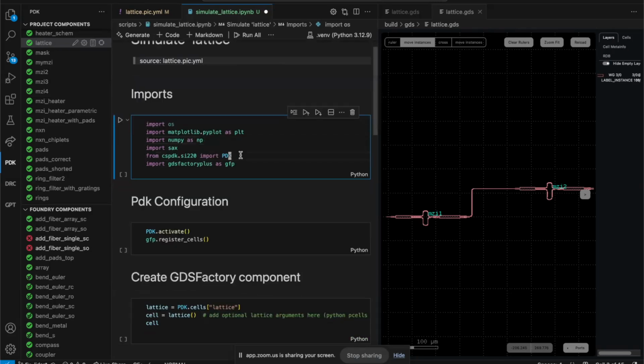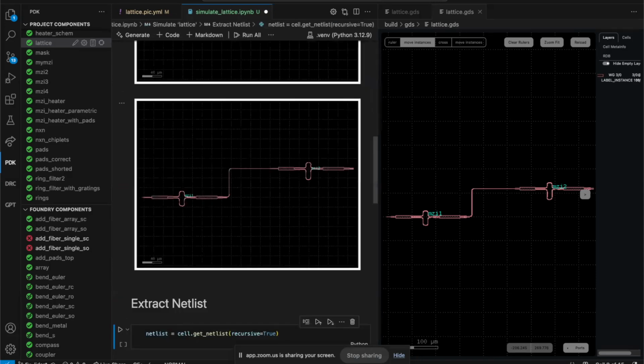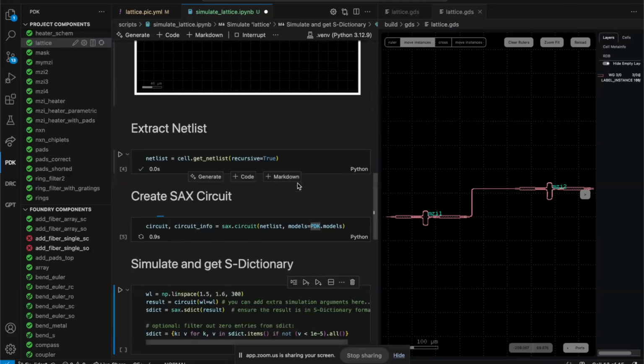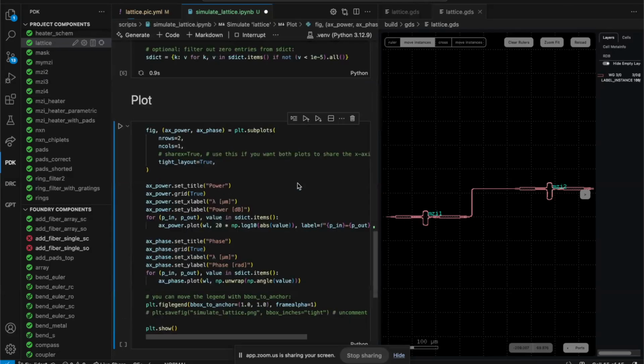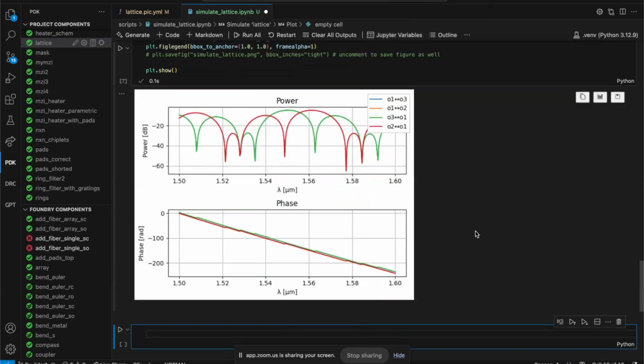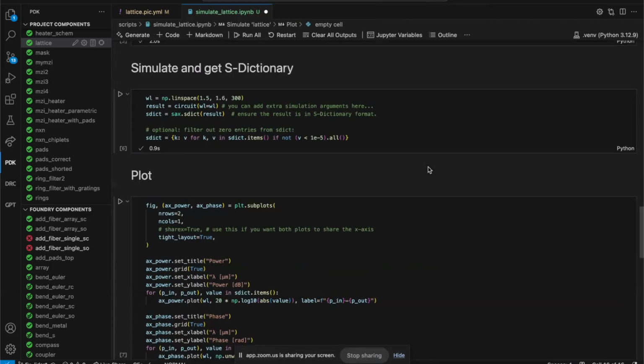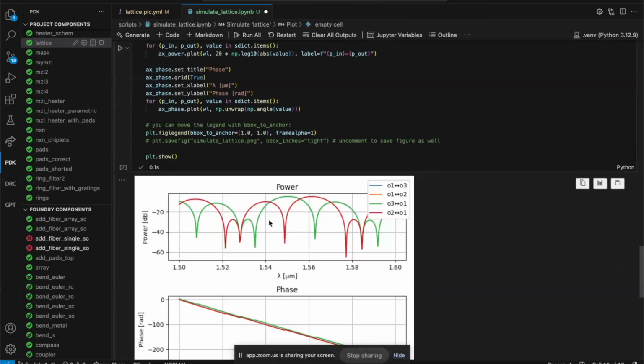As I was saying, we can import the circuit and turn it into a GDSFactory component. This is the same component I have here on the right. Extract the netlist and I can simulate the circuit. You see it's very, very fast. One of the things these notebooks allow me is to change the simulation parameters, or change the value of the circuit.